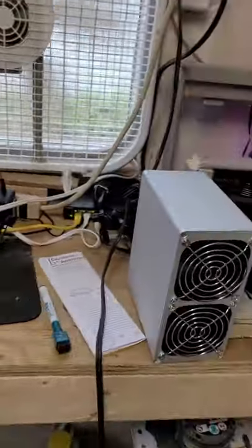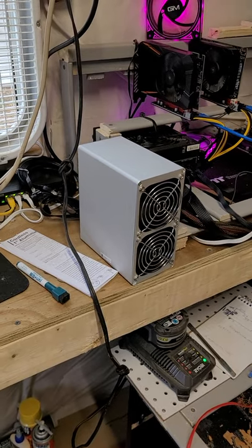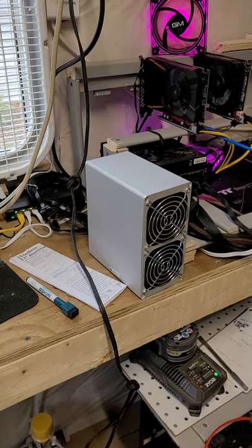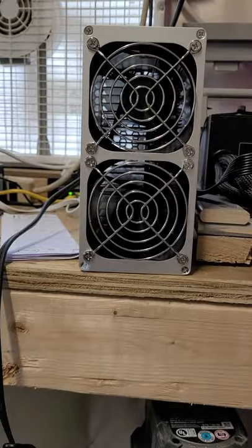This little Kadena box miner is cool, but with the price of Kadena right now it's not the most profitable thing — it's gonna take a little while to hit ROI on that. We're in a pretty big dip right now, so I do anticipate it going back up. It wasn't too long ago that Kadena was over a dollar a coin — right now it's at about 35 cents, fluctuating between 35 and 40 cents. Either way it's making money, it's not wasting electricity, and it's very quiet. Cool little rig.